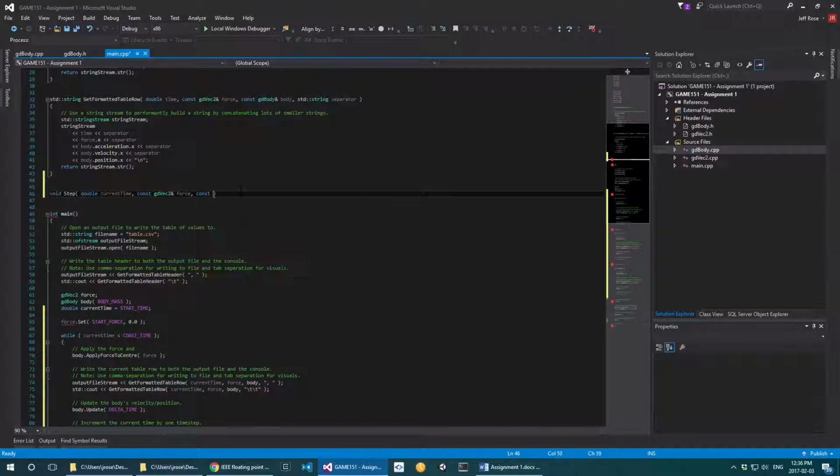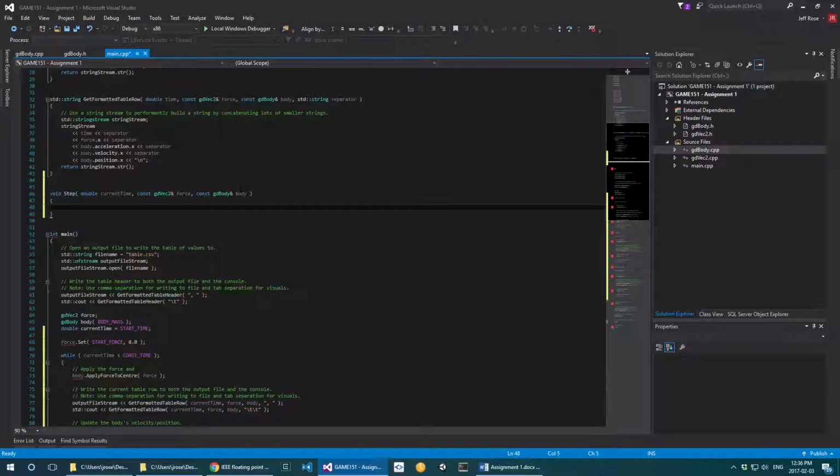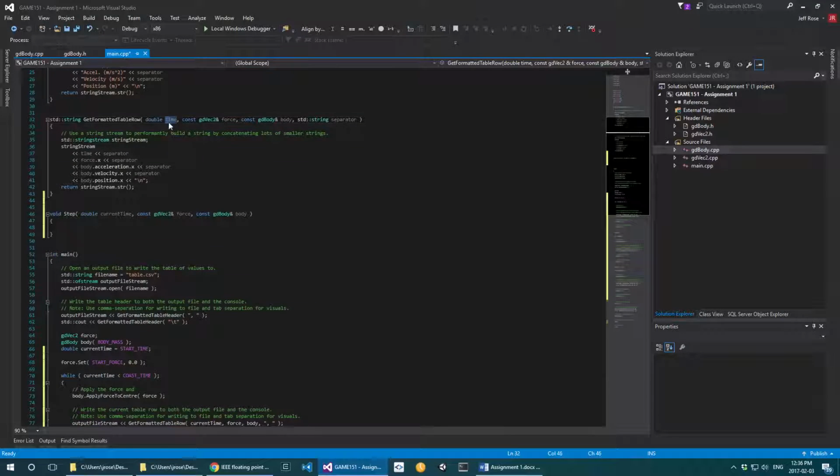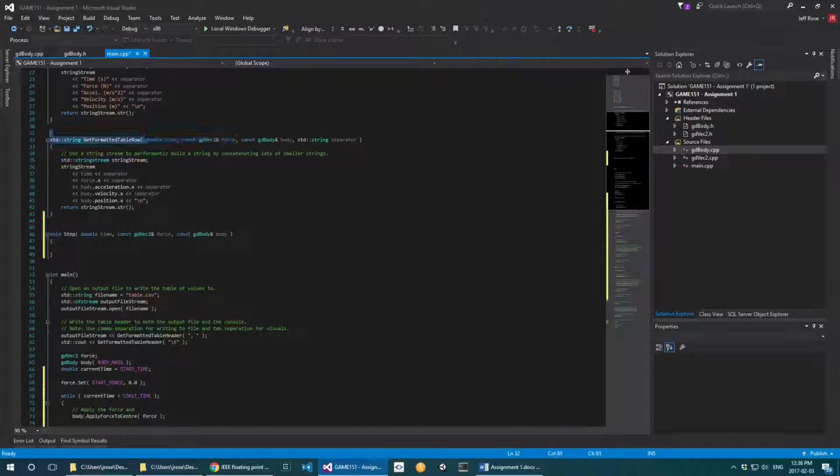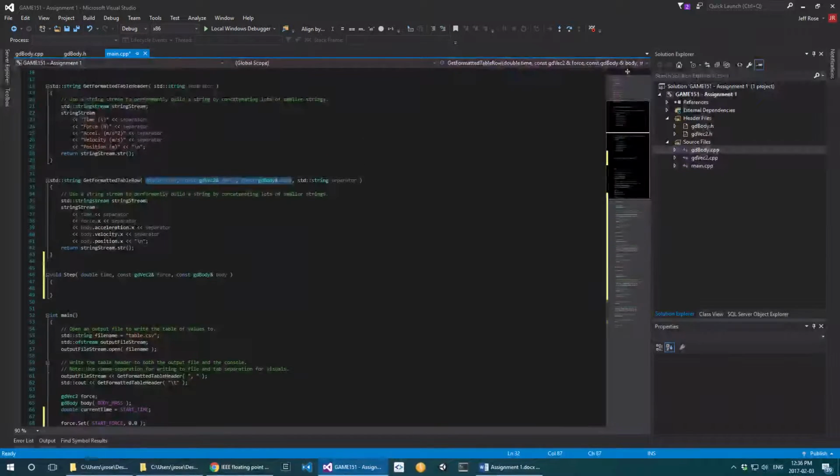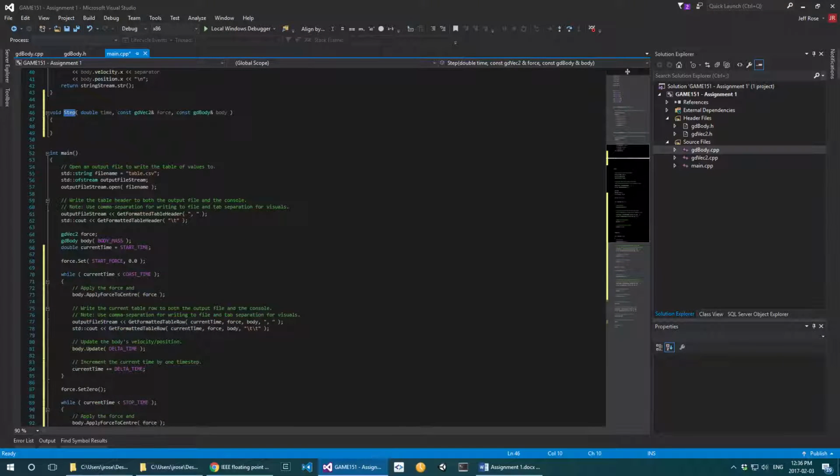I'm also going to pass in the body, and that might be all the stuff that I need. So, actually, I'm not going to call this current time, I'll just call it time. So it shares exactly the same signature as the get formatted table row, more or less. It's very close. So you'll notice that for this step function, I copy these things.